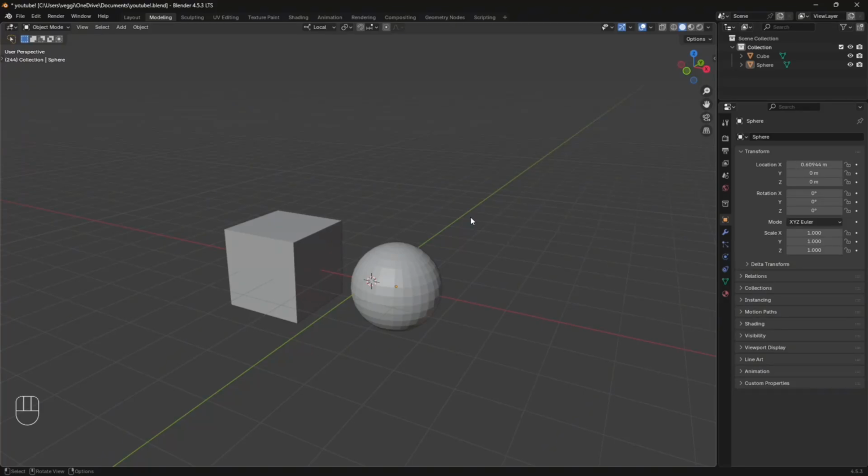In today's video, I'll be showing you how to turn on proportional editing in Blender. Like always, I will have my screencast keys enabled in the bottom left of my screen, so anything I do will show up there. And with that being said, let's get into the video.